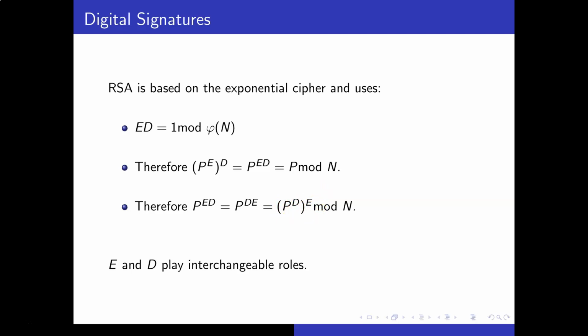Okay, so what does that mean? Well, E and D play interchangeable roles here. We just decide that one of them is going to be the encryption key and make that public, and the other one will be the decryption key and make it private. We could have reversed them. There's nothing special about the two values. Either one can be used as the encryption key or the decryption key. I just have to make a choice. Okay, well, that is going to solve our problem for us.